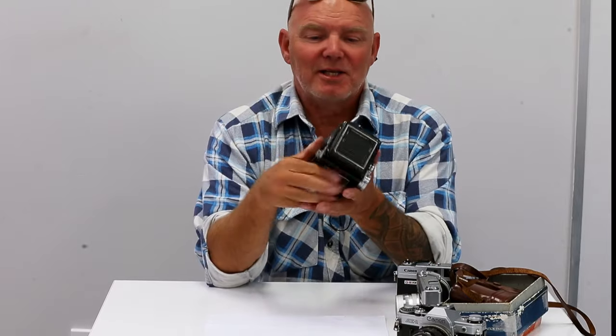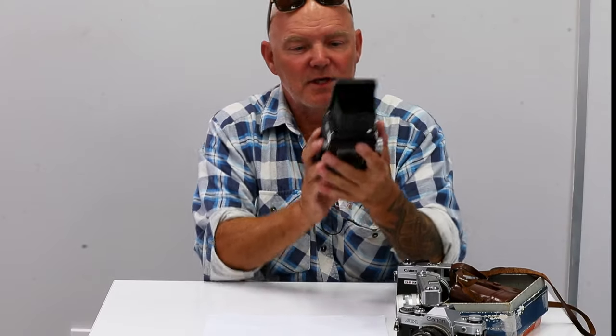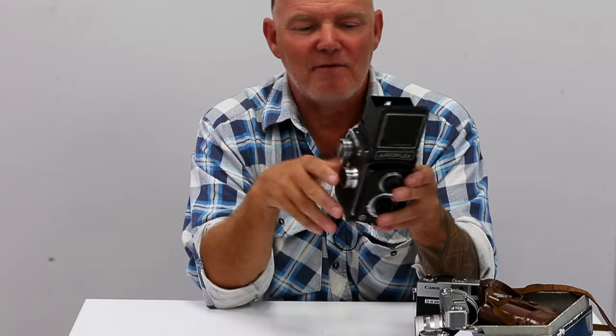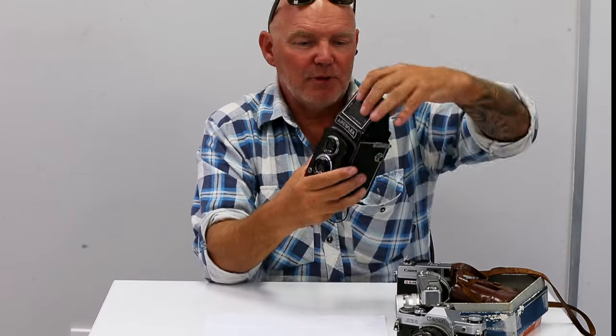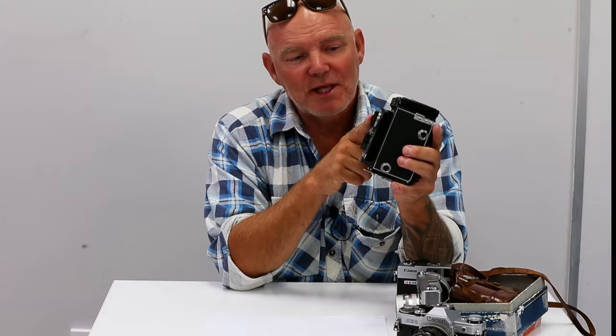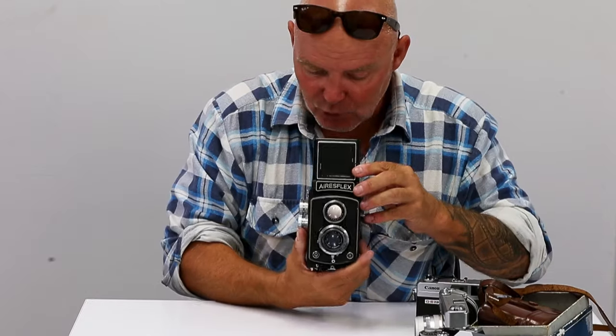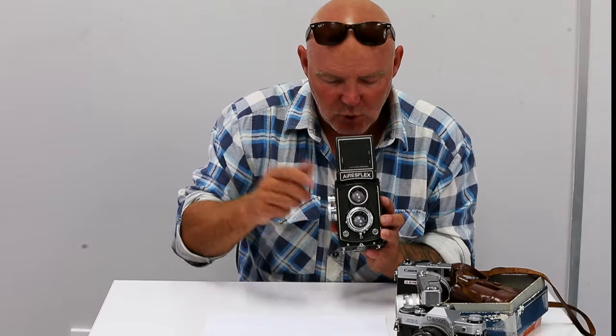So basically it is an Airesflex, or an Airesflex, I'm not sure how to say it, twin lens reflex camera from the 1950s. And she is a thing of absolute beauty. It shoots 120 roll film, 6x6 frames, giving me 12 frames per roll of film. Now, the only downside to this camera that I can find so far, it's got two lenses, twin lens, go figure. The top lens is a viewing or composing lens, whereby you look through the waist level finder, you focus it, compose it, and then the bottom lens, that is your actual taking lens.